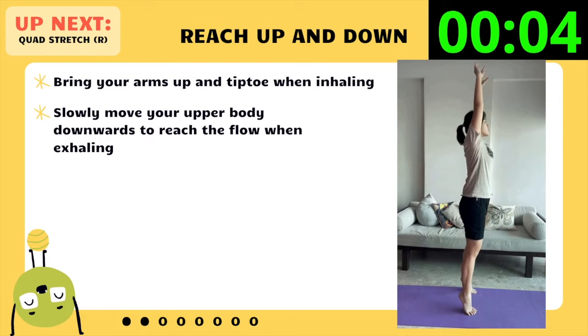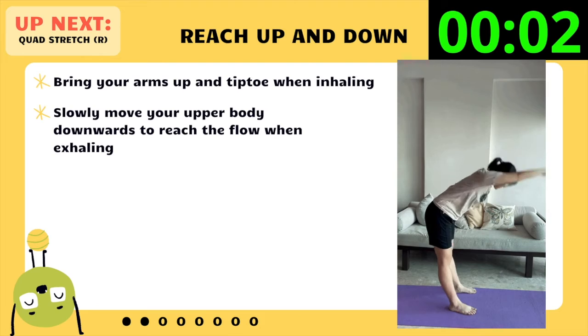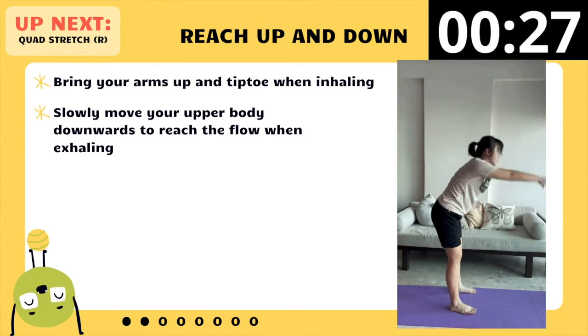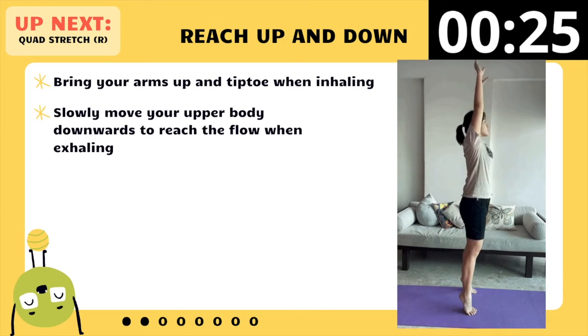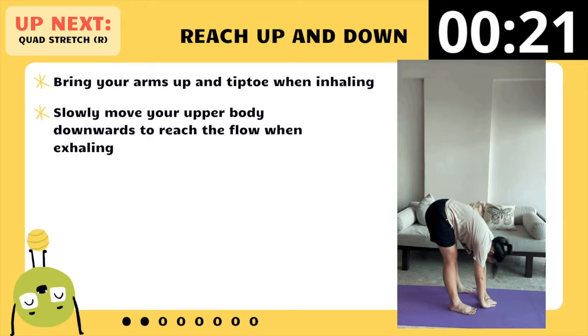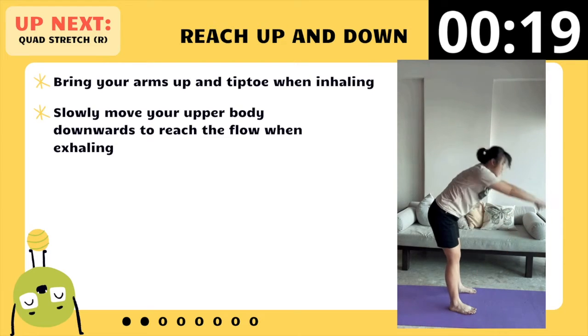Next, we will be reaching up and down while taking deep breaths. As you inhale, bring your arms up and tiptoe to reach the sky. Then slowly reach downwards to the floor while exhaling. Do this slowly and try to reach as high and as low as possible.